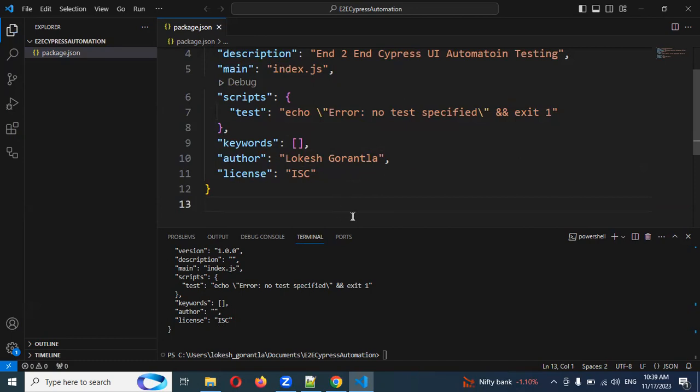Now the next step is to install Cypress. For this we use npm install cypress --save-dev. You may get a question.